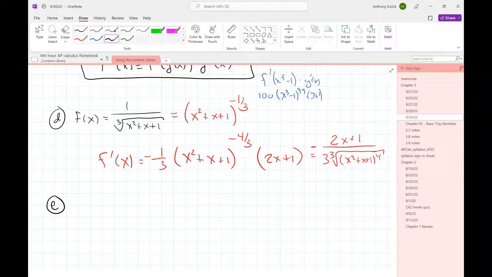Okay. So let's look at some combination ones now. So we're going to look at some of these problems that are like chain and quotient, chain and product, all three, or multiple chains, like 3 chains in a problem. So we're just going to look at some more complicated examples. Everybody cool? So this is fairly just computational right now, right?